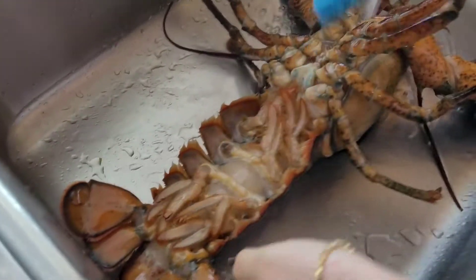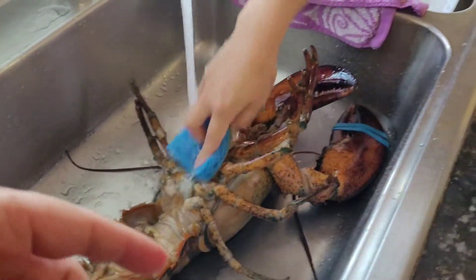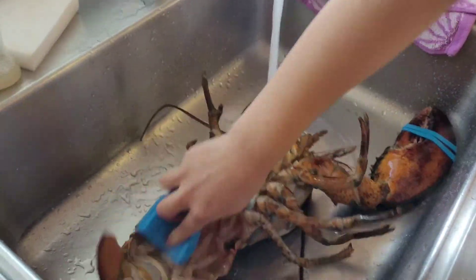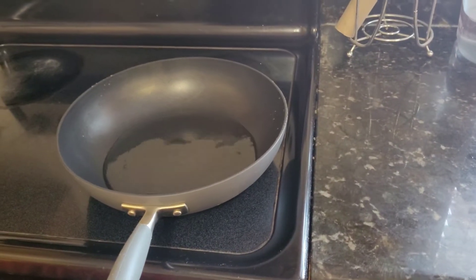85 bucks for a 4.5 pound lobster. They do have a lot of variety. The location I got it from is in San Jose — it's a whole food or seafood store. We're just quickly rinsing it. Obviously we're not going to eat the shell so it's not a big deal. It's being very active, so we're gonna put it in this pot.